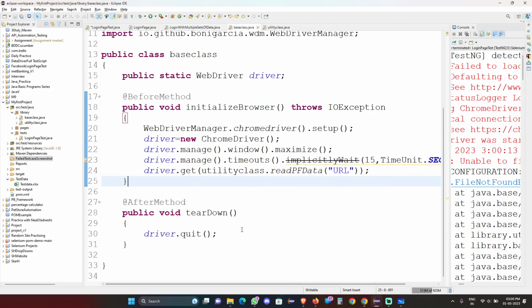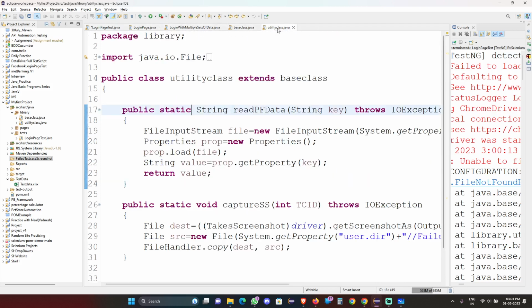Now file input stream, property file, then prop.load, it will load the file. Then after loading, I guess I have to create one instance of this. It will create an object, but we can't create the object of that. We just have to load it first.